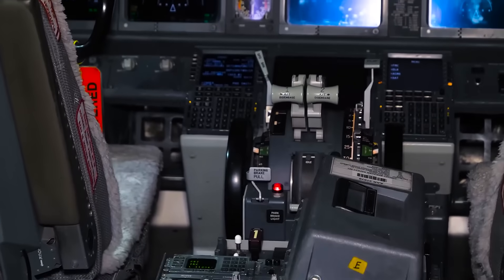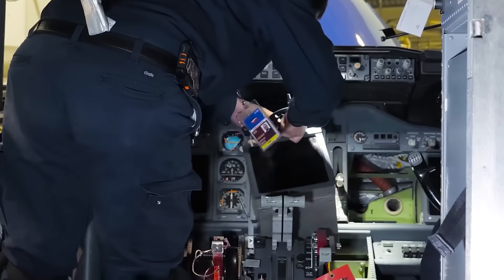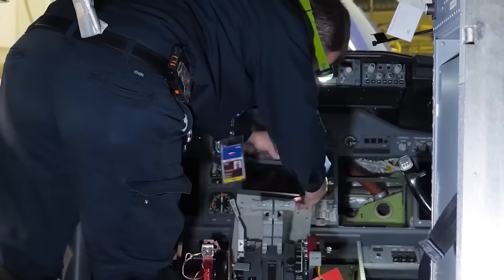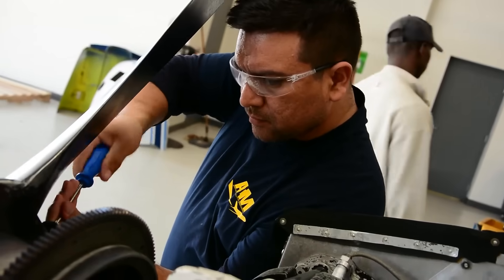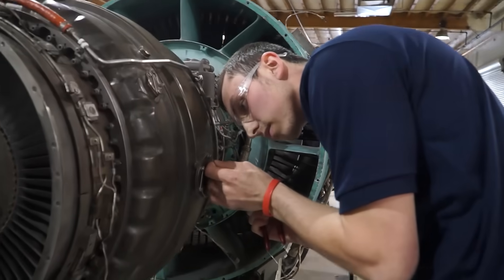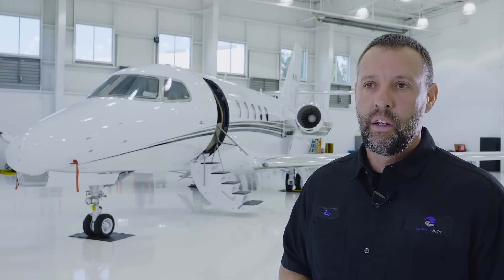Right now is the prime time. That certification is a golden ticket to any major airlines. If you don't have a certification, you can't sign off on your own work, and that's what these big airlines want. They require you to have this certification because they're going to pay you a lot of money to have it. So opportunities are here. If you like taking on a problem, troubleshooting it and actually fixing it and repairing it, there's a lot of satisfaction that goes into that. I would highly suggest working towards a career in aviation.